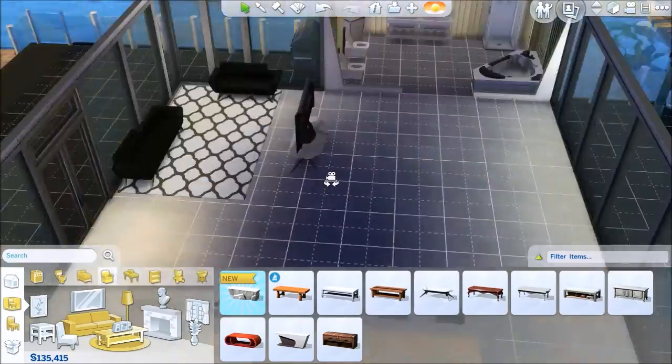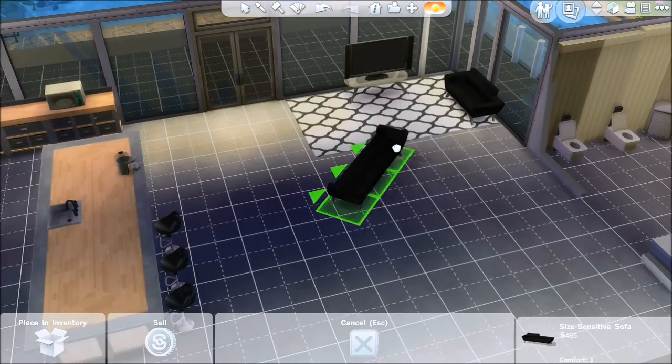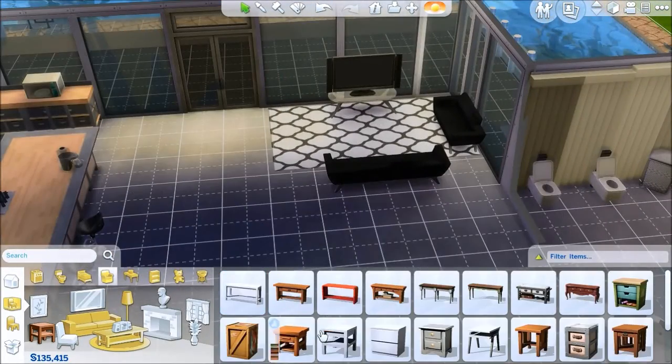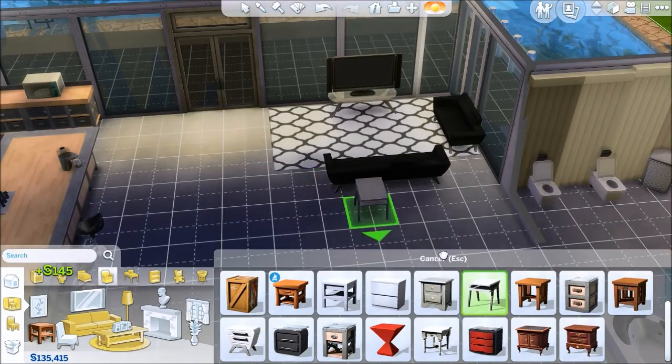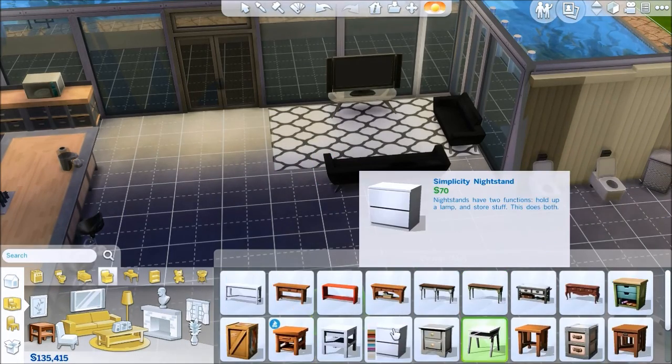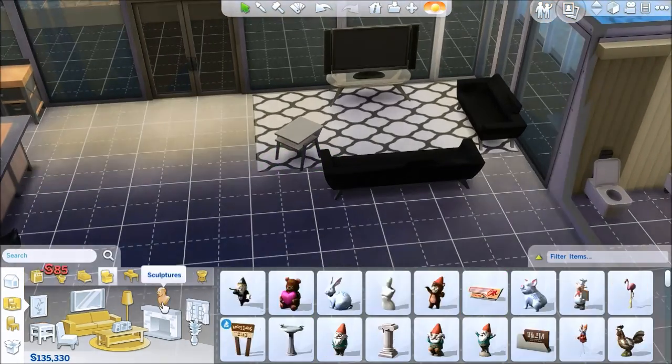Just adding a big TV on top of a table. I do move it to the back, because I just feel like the TV is plonked in the middle of the room otherwise. And I'm just picking out a table to go alongside as well. I would have picked black, but then I thought, oh no, it just looks a bit too black.